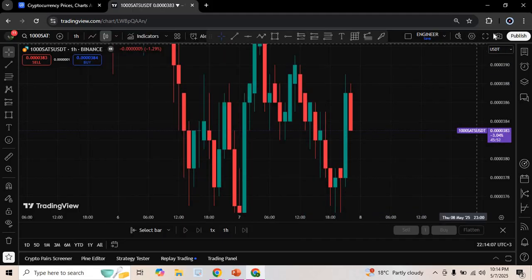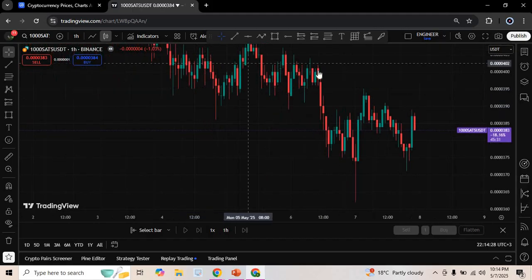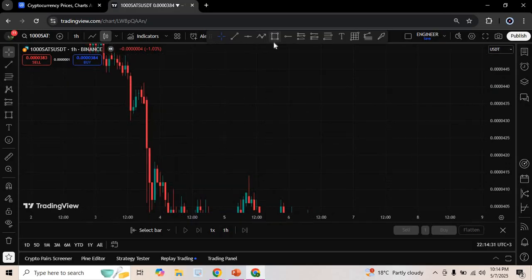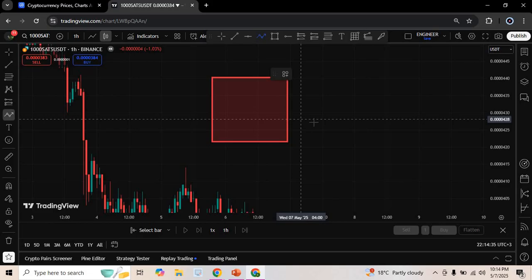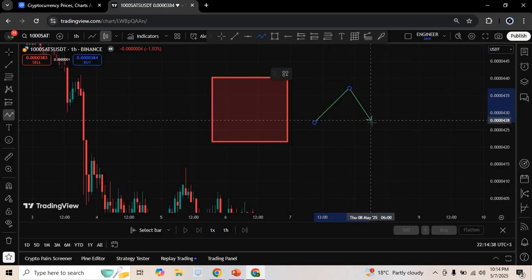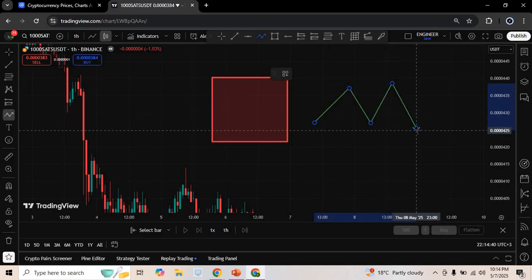The next other thing that I want us to cover on this part right here is what can we call this now? Let's call it a camera, because it looks like a camera. Basically a camera is a sharing analysis tool that helps you to share your analysis with your friends instead of going through the hassle of taking a screenshot and all that. For example, you've done your analysis, I'm assuming this is an analysis, which is not, but say you've done your analysis like that and you want to share that with your friend.